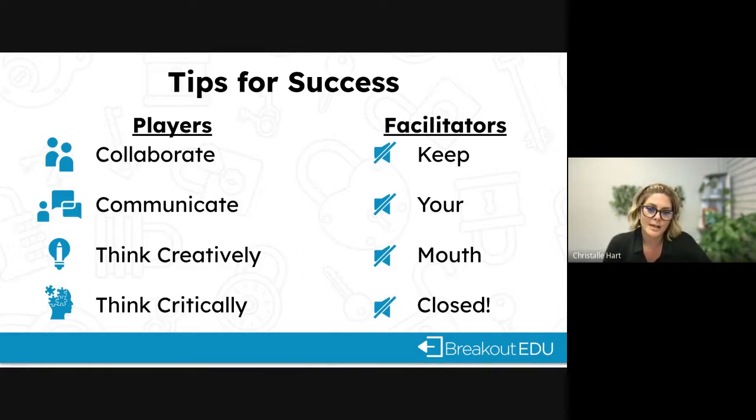So when you do a breakout with your students, we recommend that you go through it yourself first so you can see potential roadblocks and barriers your students may encounter. And then you can ask them questions strategically without leading them to the answer. So if you feel that your students have hit that frustration point and as a team they're not able to figure it out and they're stuck, you can definitely ask them questions, but be really, really careful with when you decide to offer them help and make sure you don't give them too much help.